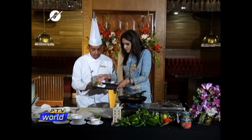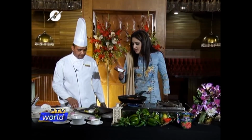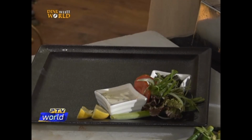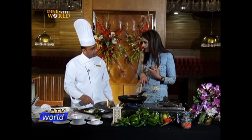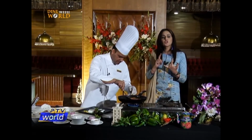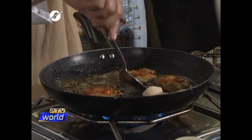He's already set this up. This is a beautiful dark green chutney. Let's ask chef how he made this. Add mint leaves and? Coriander leaves. And ginger garlic paste and green chilies. Taste to salt. Okay, so it's chopped coriander, chopped mint leaves, ginger garlic paste, salt and chilies.